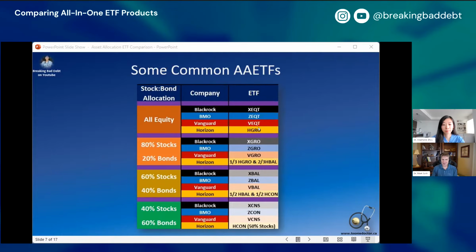The Horizon ETFs are a little bit different, and I'm going to talk more about that later. They're what's called a corporate class structure ETF, so they're not really the same as the conventional ETF. And they have a 100% equity version, but then their other versions are 70-30, which is their in-between version, and then 50-50 is their conservative version. So you could mix and match those, or you could find other ways to mix and match. For example, if you wanted to have the Horizon ETFs and have 80-20, well, you could buy 80% as HGRO and 20% as their bond ETF, which is HBB. I haven't shown that here, but that would be an alternative, or you could mix different proportions of it.